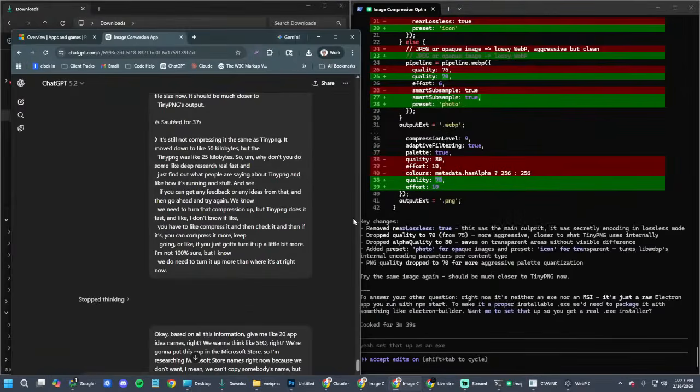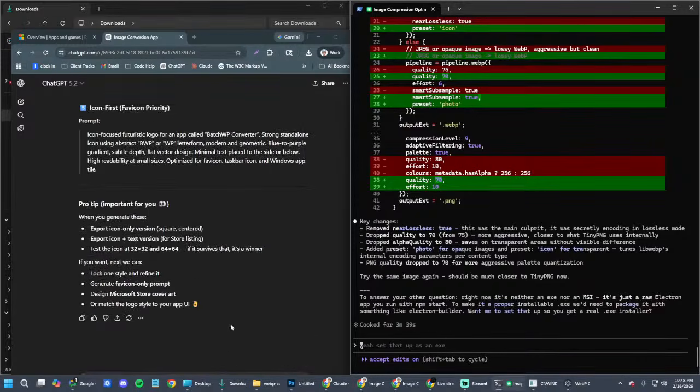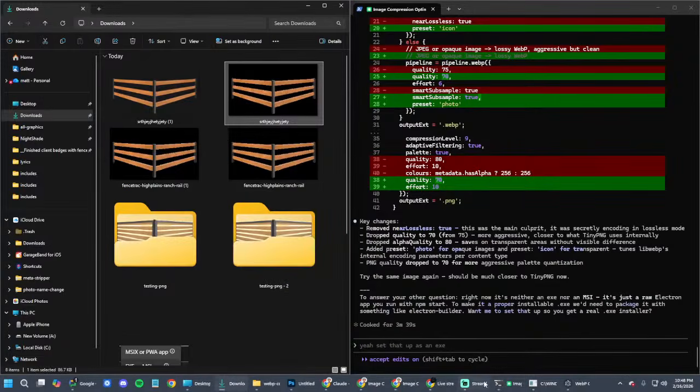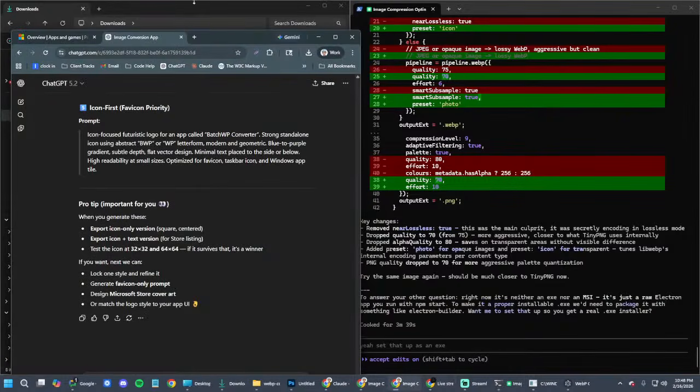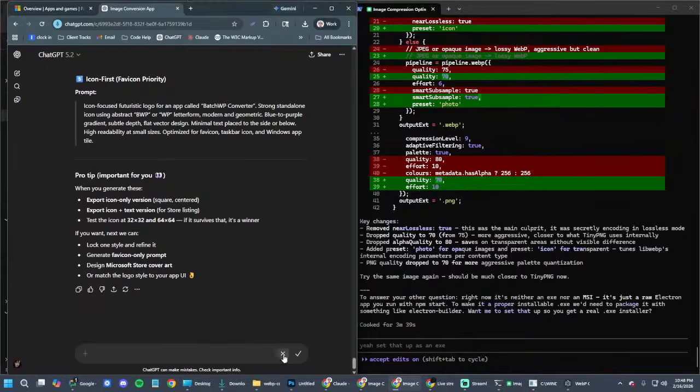And let's put this right here. So to answer your other question, it's neither MSIX nor MSI, it's a raw Electron app. Okay, well, let's talk to this dude real fast. Where'd it go? ChatGPT, come back. All right.